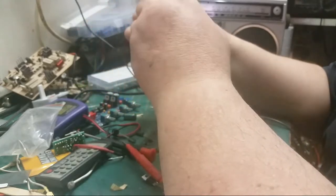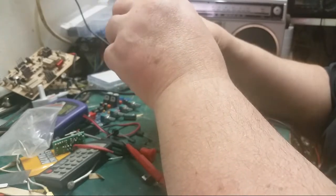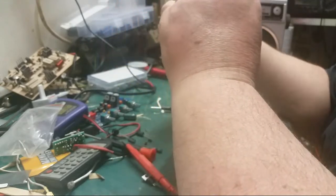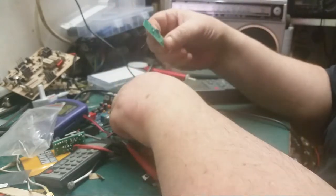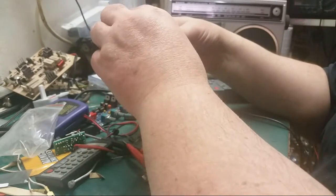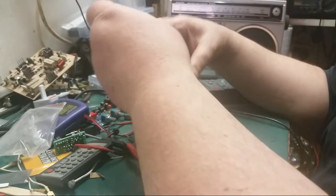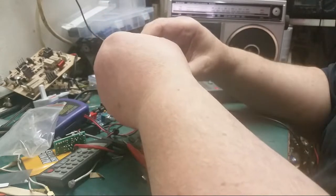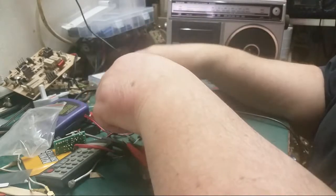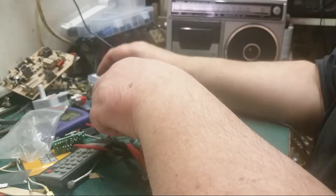Right. So, one ohm, see the one ohm, even the one ohm space decently apart. Just those other ones, I mean, look at that, that's gonna be no problem. Now this one, which is the 4.7K. I mean, oh shit, where have you gone? I heard it drop on that board. There we go.